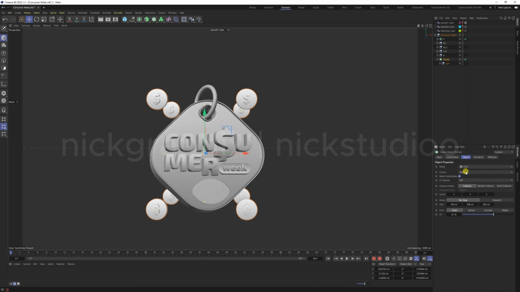So we go with the grid, and then we go to per step, and let us check the size like this, and then bring it down like this, and let us position it somewhere here.